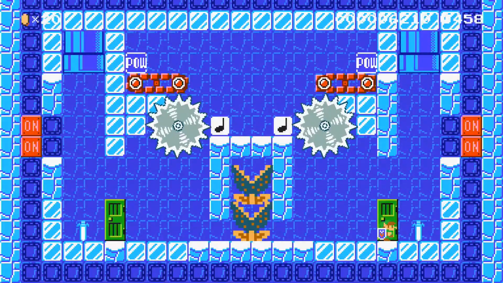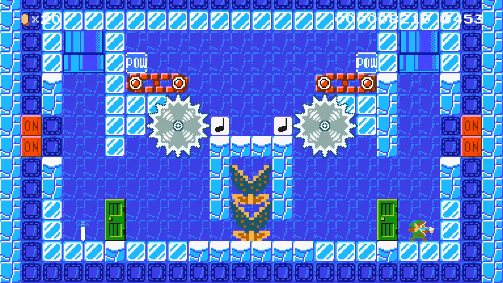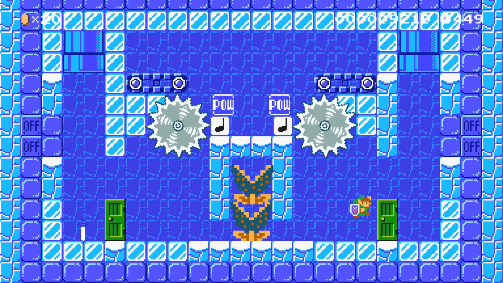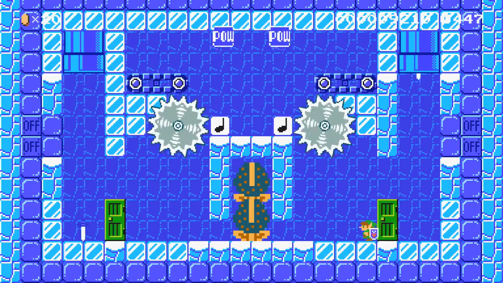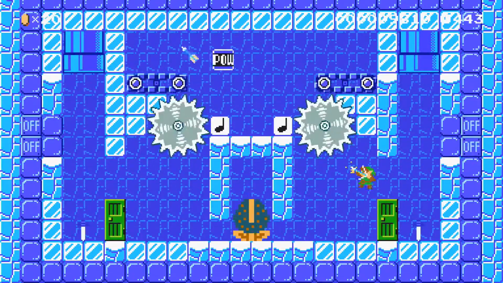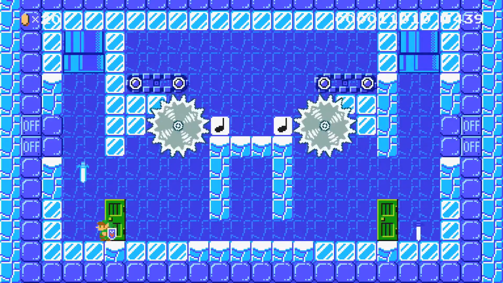So when you get to this room, this is quite a simple puzzle. The recommended way to do this is to use an arrow on the on-off switch and then hit both the power blocks. There we go, done like so, and then go in the door.